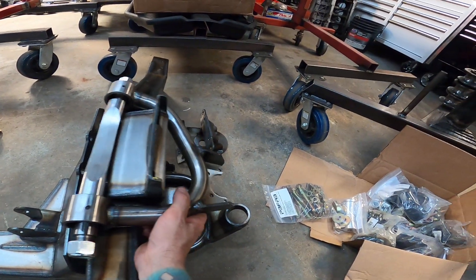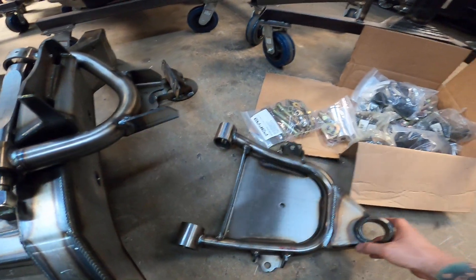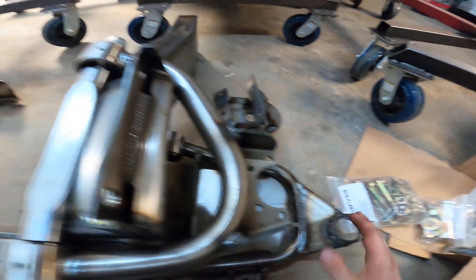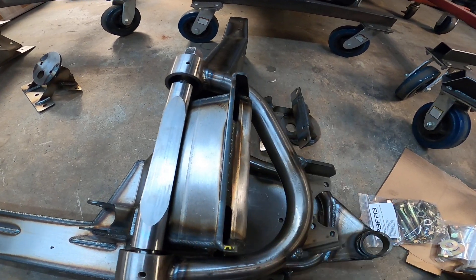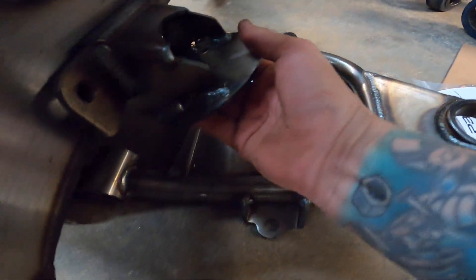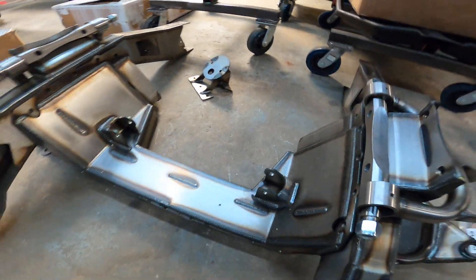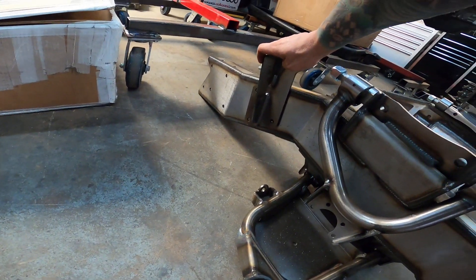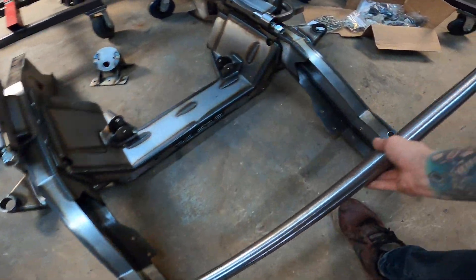As you can see, some nice heavy-duty tubular control arms. Let me pull this guy out and kind of show you — these things are pretty damn stout, pretty beefy. There's your lower, and there's your upper — nice machined piece. You can do a little bit of caster adjustment there. There's your upper bag mount here, that'll just kind of bolt up. These are the shock mounts, they'll attach over here. Got a nice heavy-duty sway bar, and I believe this is the front — a little front cross brace there.